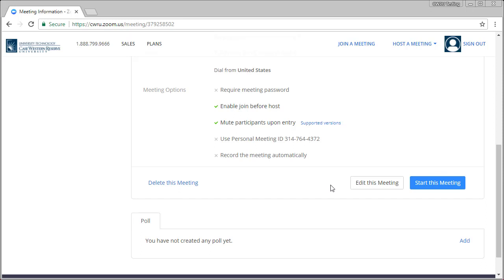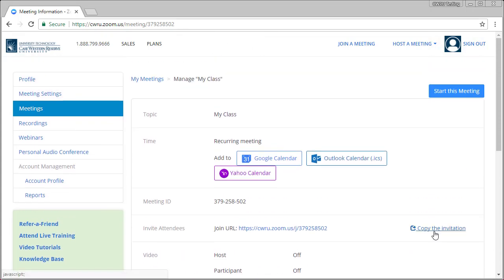I also want to take a quick sec to point out, if you are adding polls to your room, this is where you can add polls. It's much easier to set up a poll beforehand than to set it up on the fly in the Zoom room. So if you do want to add a poll, this is where you can do that. I'm not going to go into that. Not everybody uses polling, and it's a pretty easy tool to figure out. Zoom has documentation on that, and we can certainly help you as well get that set up if you're interested.